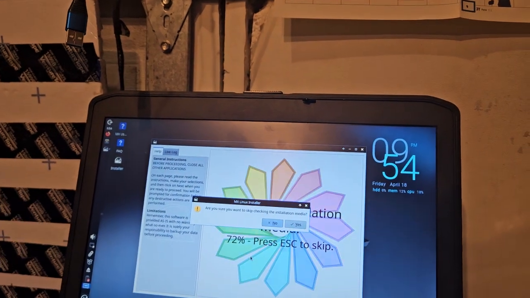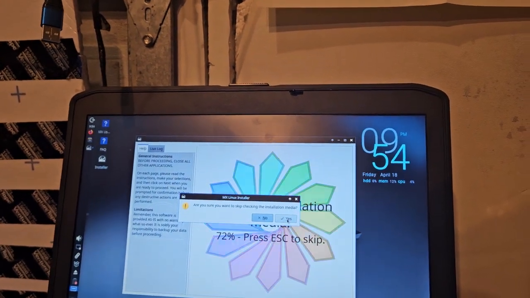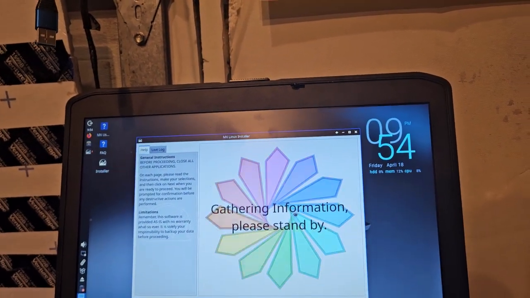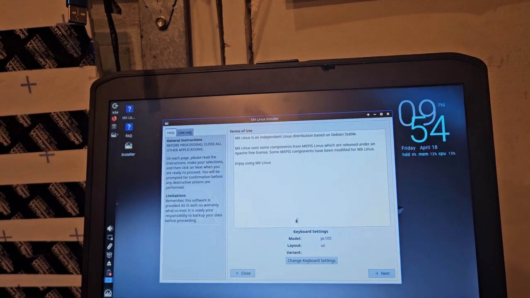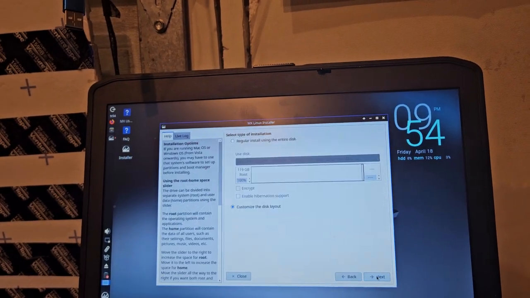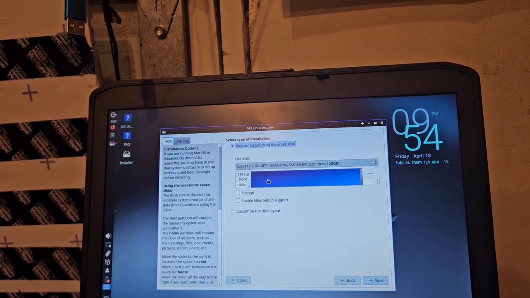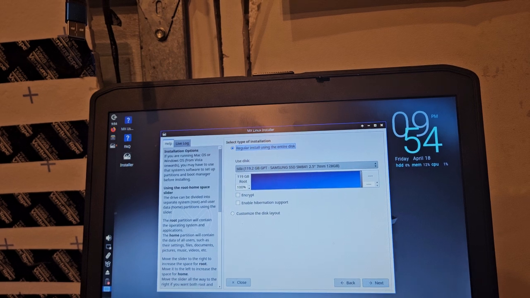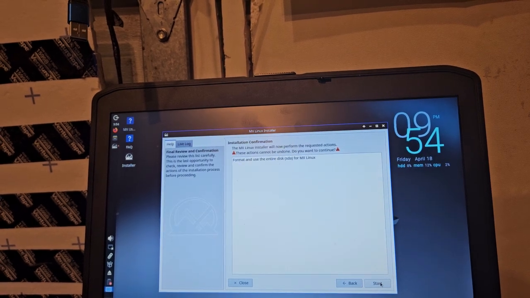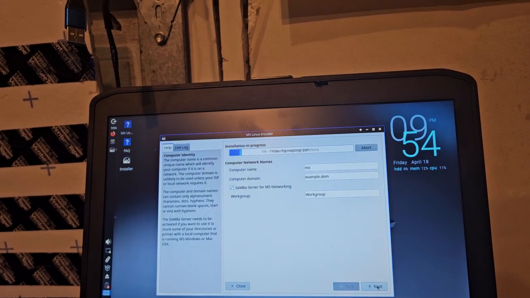I don't want to check it. Yes. I didn't even realize I could escape. Okay. Next. A regular install. Use entire disk. Next. Start.